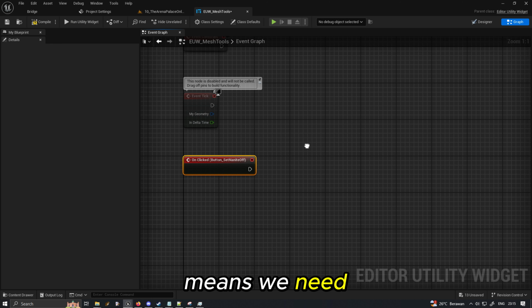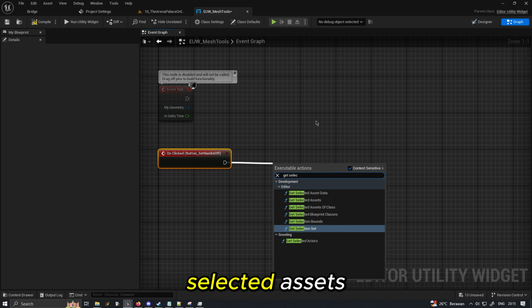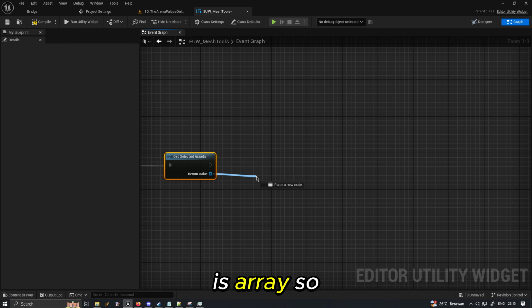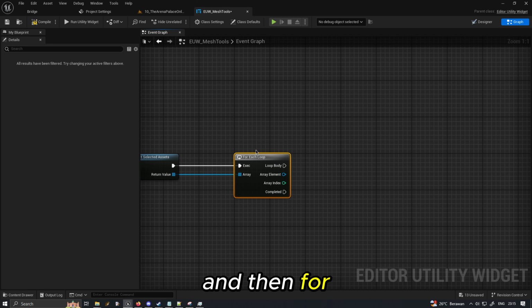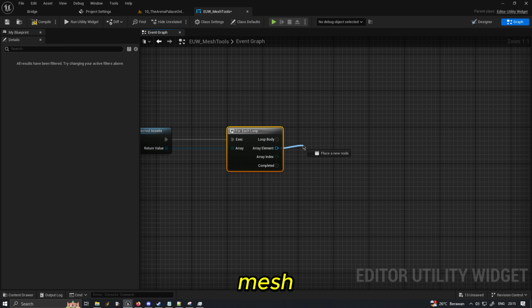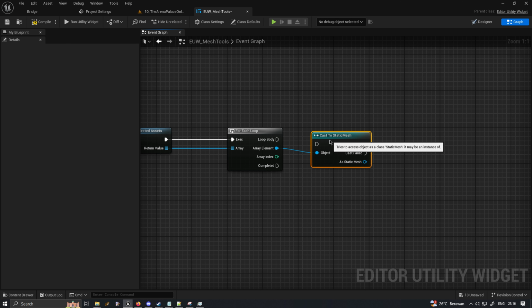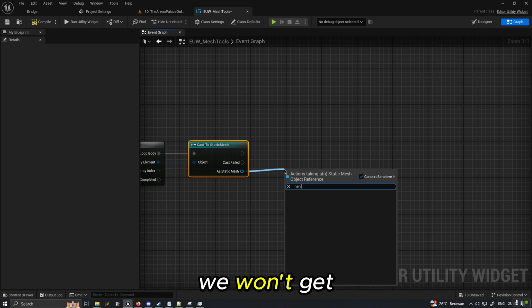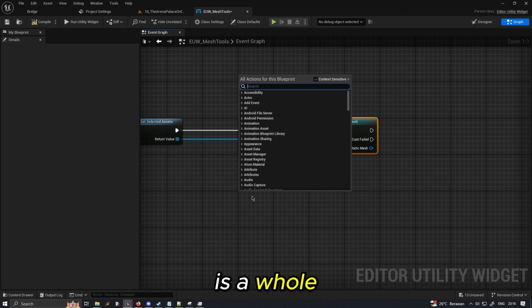That means we need to get the selected assets, and this is an array, so we need a for each loop, and for this for each loop we need to get the static mesh. There's no way of getting the static mesh without casting. Here we can cast to static mesh, but we won't get any Nanite menu here, since static mesh is a whole other system.